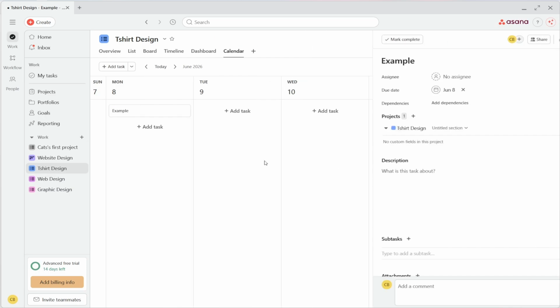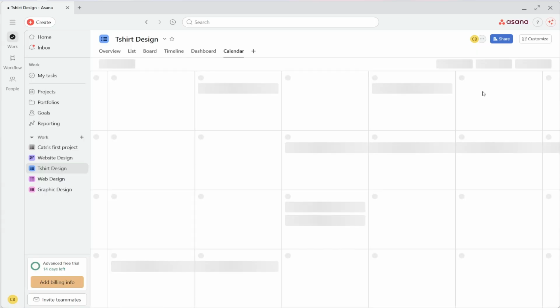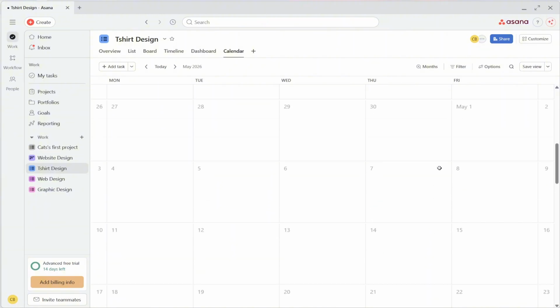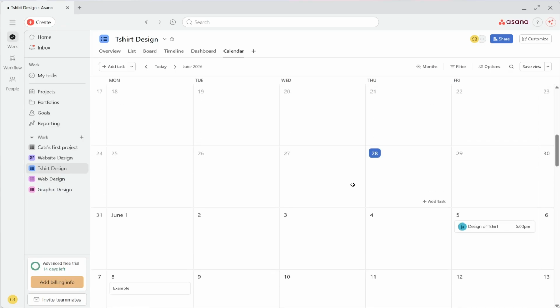information within that task. Now on the calendar view, if you head over to the top and the right corner, you can set the weeks into months, and it will look exactly like this. As you can see, it will show you the whole month, and if you scroll down, it can also change depending on how much you scroll.